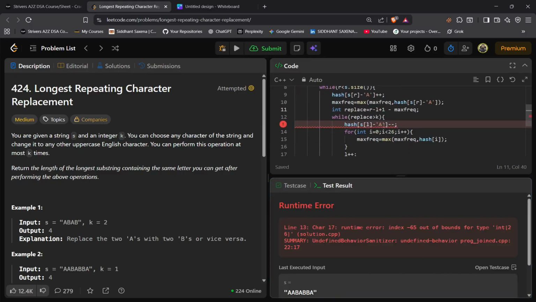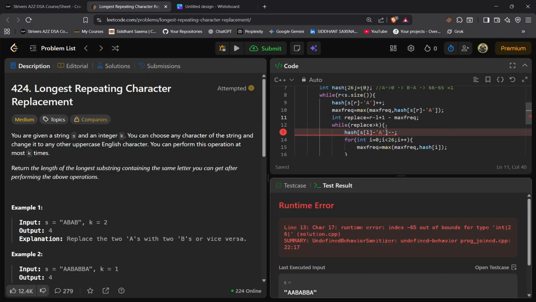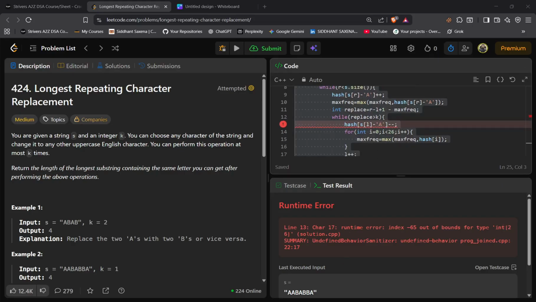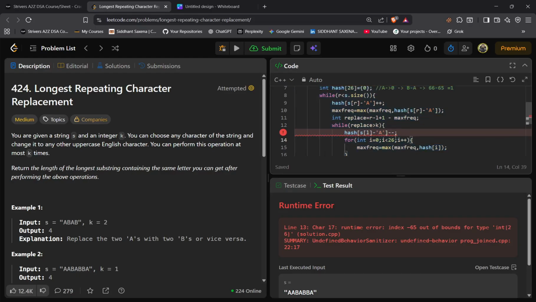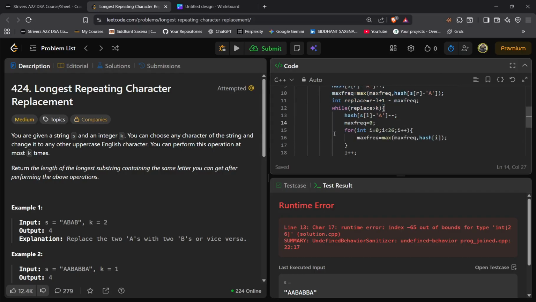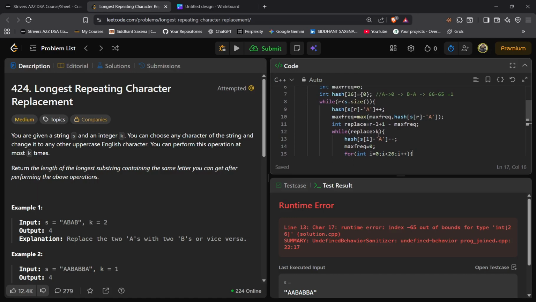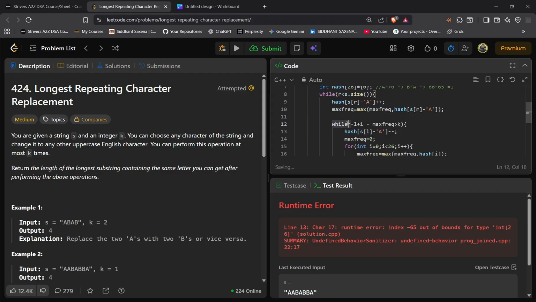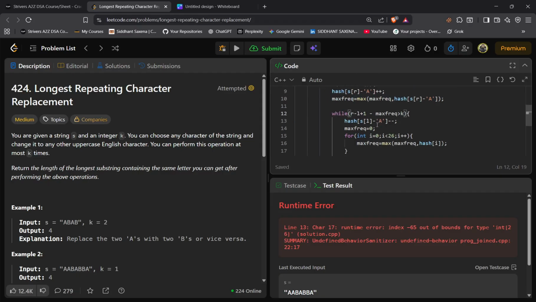Now runtime error. Why? Let's check. So there are some more bugs. Let's fix them. First of all, update the max frequency here to 0 first. Then we'll find the new max frequency, and also in replace we would apply the logic of this to here, because it's a while loop. L value is updated every time, so it should recalculate itself again and again.